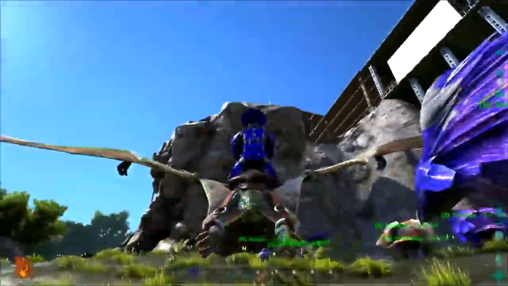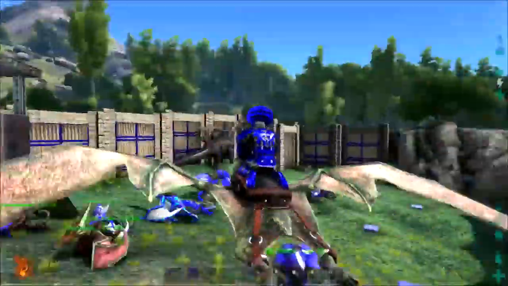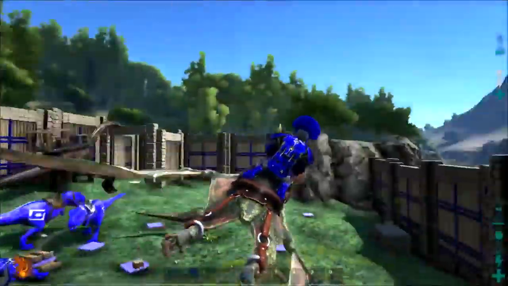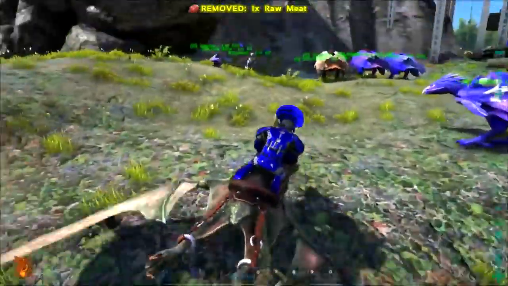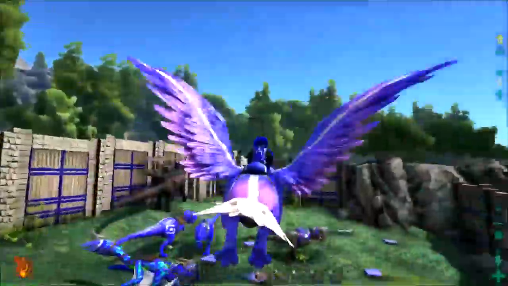But I'm already feeling pretty confident about Thruster. He's got 3,000 hit points now. He's got 1,200 melee damage. He's doing pretty good, and he flies pretty quick. If we take a little fly around, kind of get an idea of what his speed looks like, and then let's get on Ouncey and see.